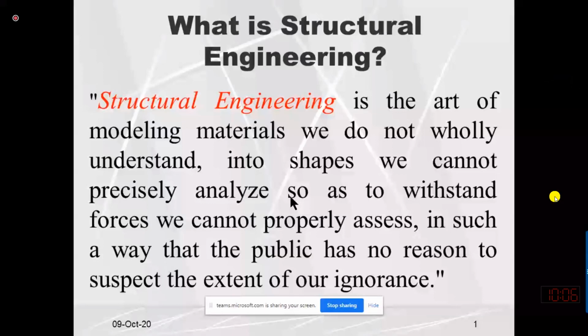Actually, structural engineering is the integration of our two basic engineering knowledge areas. One is structural analysis, and the other is called mechanics of material, or material strength. I will just give you a simple example. I want to design a beam. A beam may be made of steel, it may be made of concrete. I will give you the example of steel.